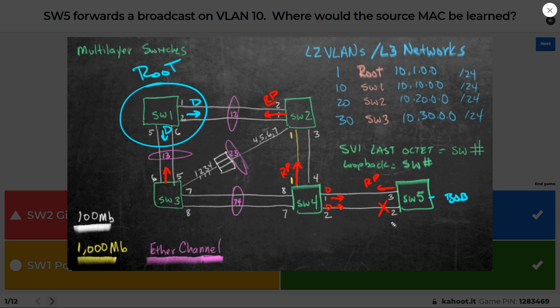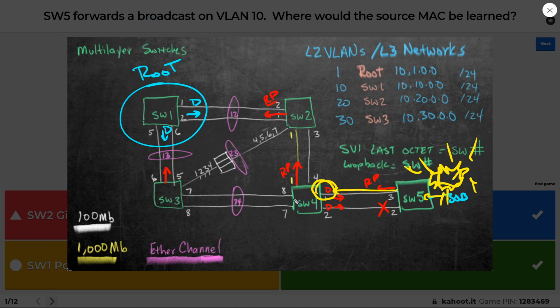All right. So if that's the case, and Bob sends a broadcast, let's go ahead and put that in. Let me put that in yellow. It'll be fun. So the broadcast goes, there it is. The broadcast would go into the switch. The switch would say, I need to forward this out all ports associated with VLAN 10 and any trunk ports associated with VLAN 10. So some of these are trunks as well. So that would go out here. And that means that switch 4 would learn about that MAC address right here on port 1.